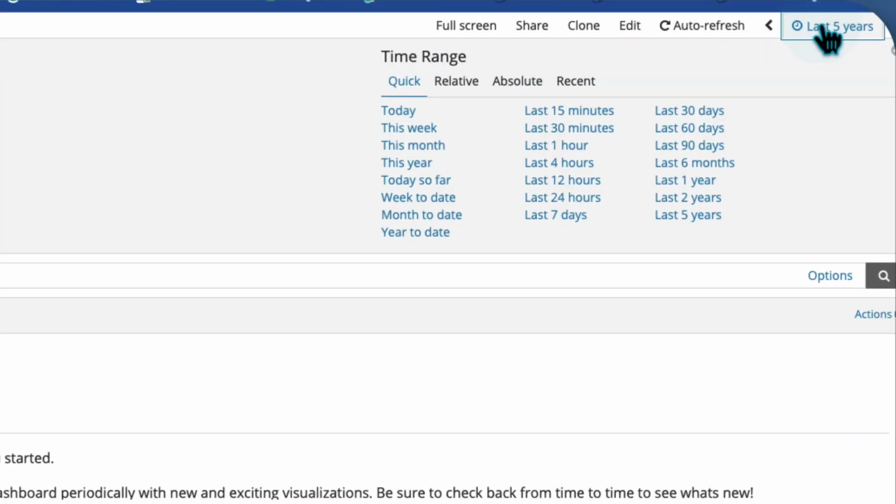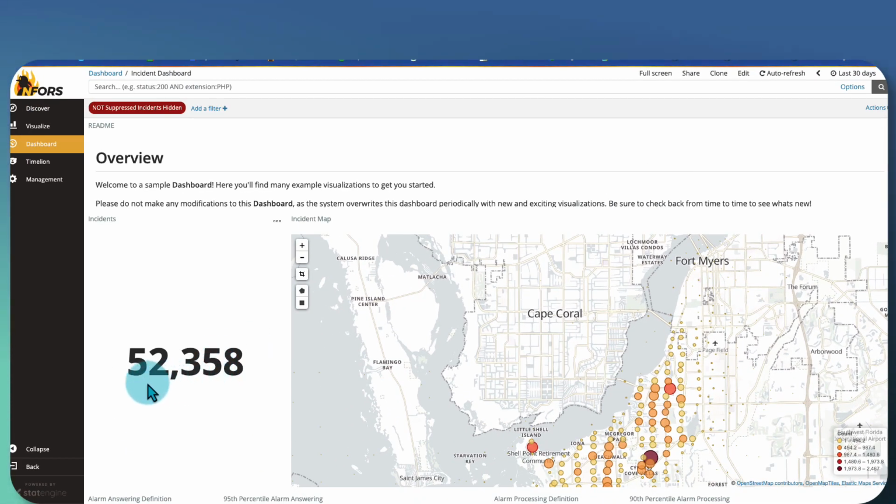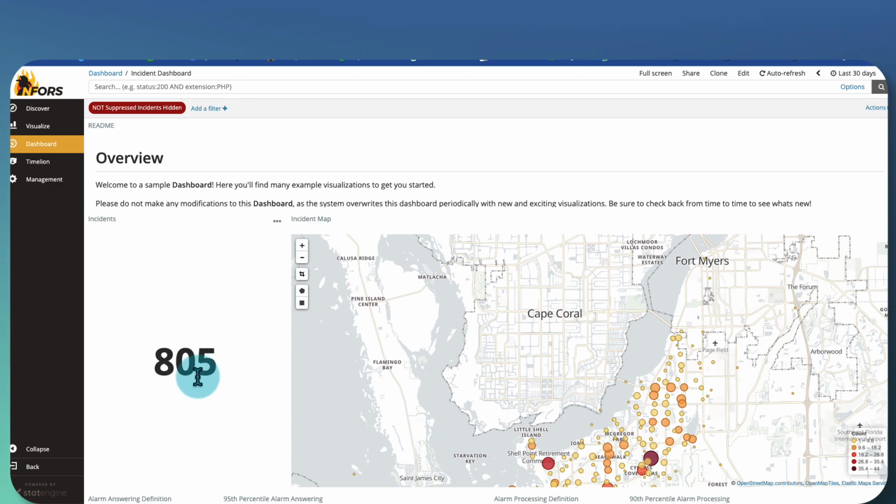And if I click on that, I've got all sorts of options, right? I've got a quick area here that has last 30, 60, 90 days. So if I want to look at the last 30 days, I can do that. You'll see my time period will update here. The call volume will go down to represent that as such.